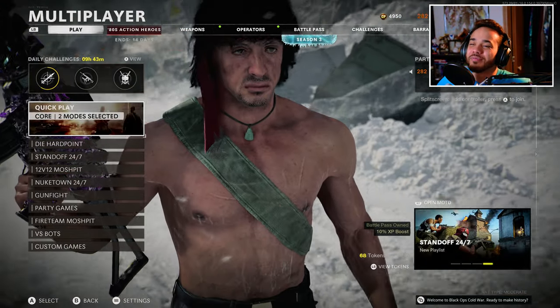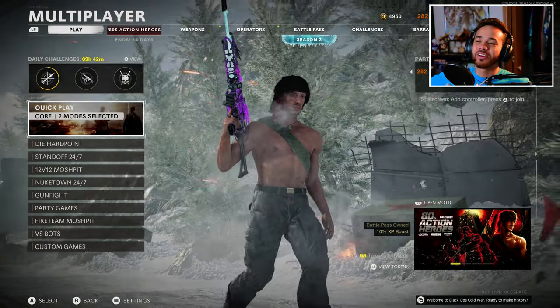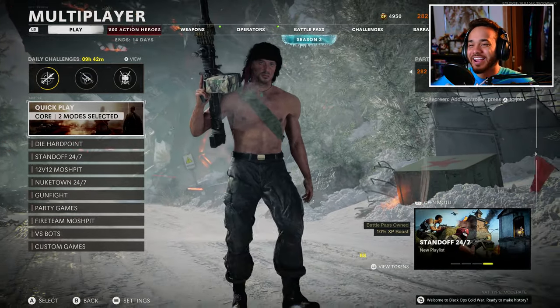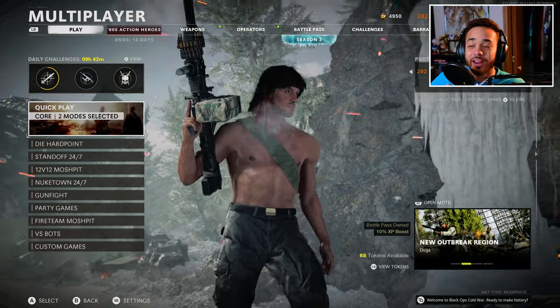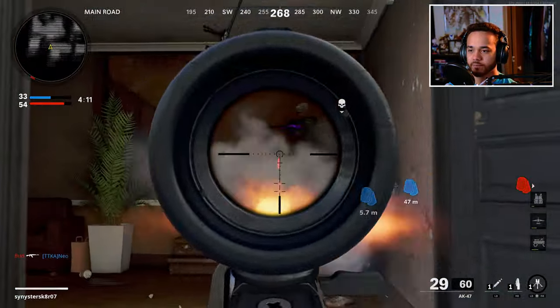I just equipped Rambo. Look, he has a unique walking animation in the main lobby too. He's just chilling with his gun. Wait, hold up. There we go. That's much better. Just whipping that M60 in the air. That's pretty cool. I actually think that's the first operator with a unique walking animation in this mainstream. I'm glad I found that out. All right, that's dope.